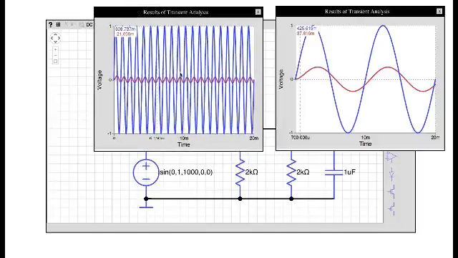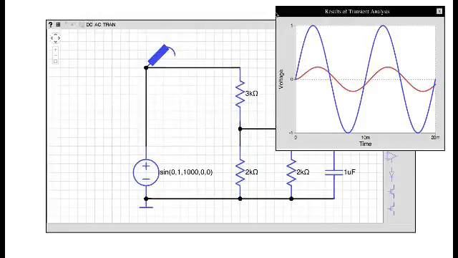Obviously we have 10 times the number of oscillations, but if we look at the red waveform, we can see that it's shifted almost 90 degrees relative to the oscillations of the blue waveform, in other words, what's coming out of the voltage source, and that the response is considerably smaller. Now we're only getting about a 50 millivolt amplitude signal across the capacitor, whereas over here we got a 227 millivolt signal. So as we increase the frequency of the test waveform, the response is getting smaller and smaller. The AC analysis tool lets us determine that directly.